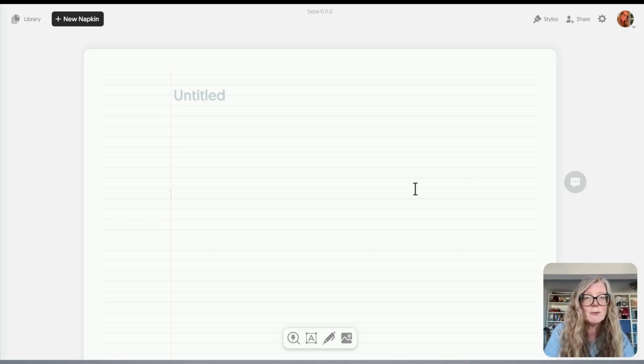I find it invaluable, really helpful to have a couple of images within an essay, for example, so it just breaks up the text and makes it more visually appealing.